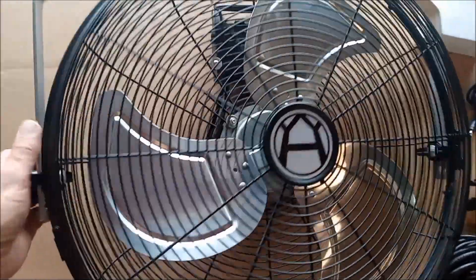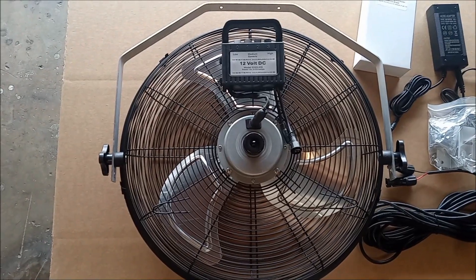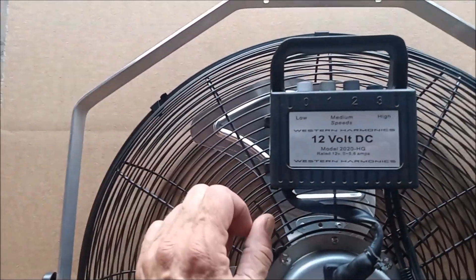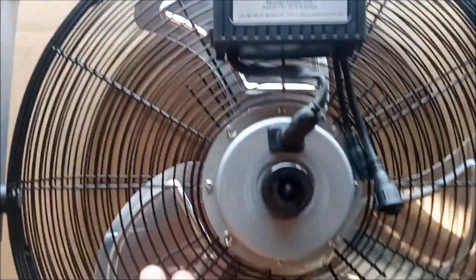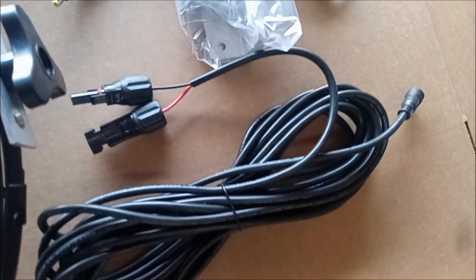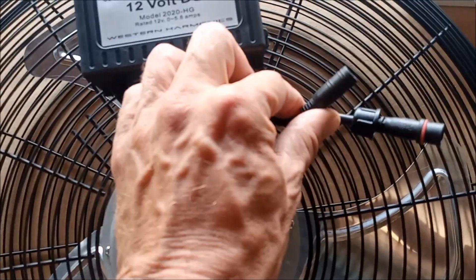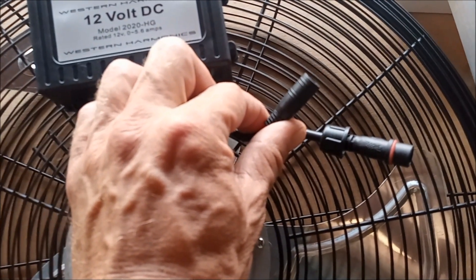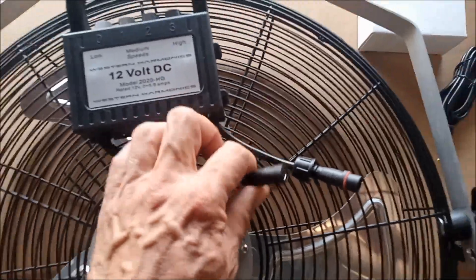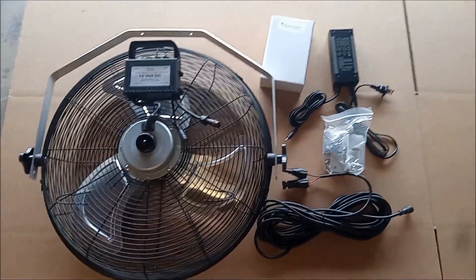Taking a look at the fan — on the reverse side, this is basically a simple fan just like any other. It has an on/off switch and low, medium, and high speed via a toggle switch, not a dial. It has a sealed motor. This is where the solar panel extension cord connects to the fan. There's also a second takeoff that can be used for the wall plug-in adapter, connecting to a solar generator, a solar power battery bank, or a solar system. A mini 12 volt system will actually run this fan quite nicely. These are the main ingredients in the kit.